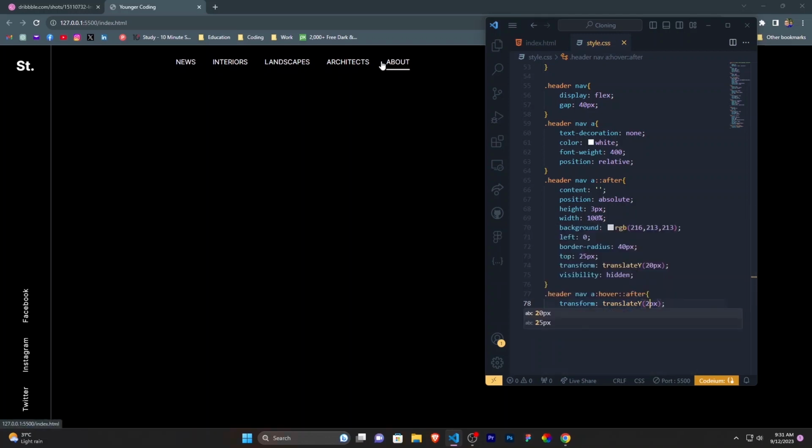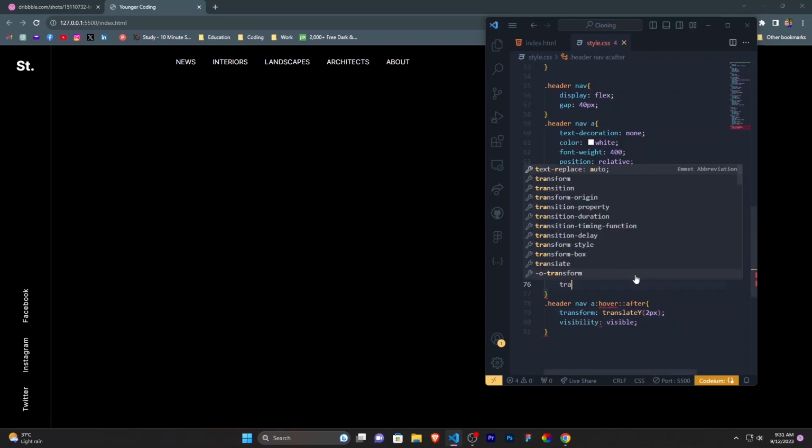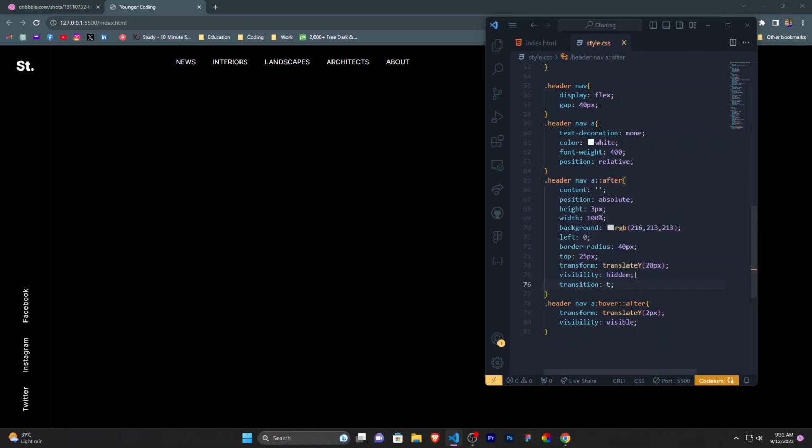As you can see, we need to use transition to show it. Okay, we're gonna use transition, transform, 1.2 seconds, that is prettier. As you can see, it's coming from bottom to top. We're gonna copy this line and paste it also in here, and then translate will be 0 pixels. Okay, as you can see now it looks better.